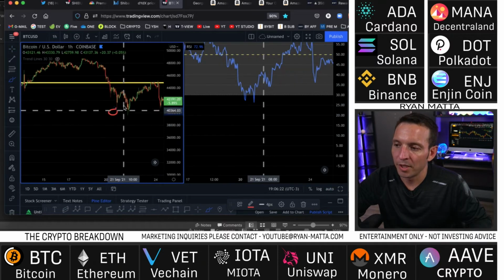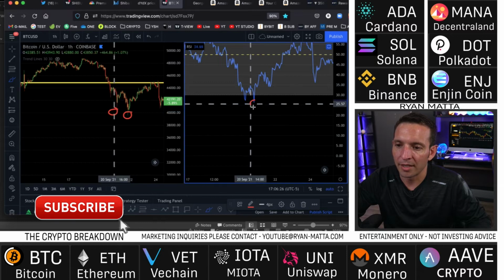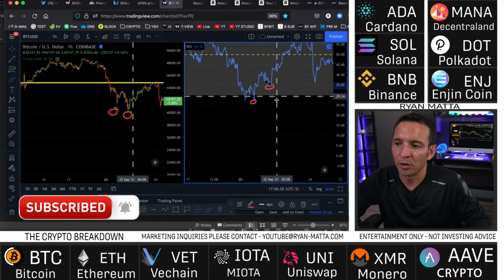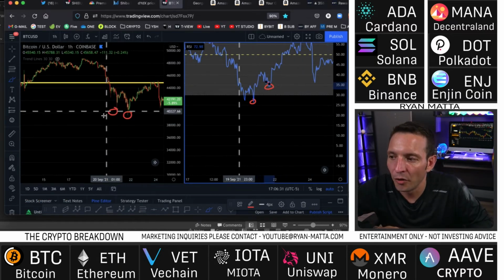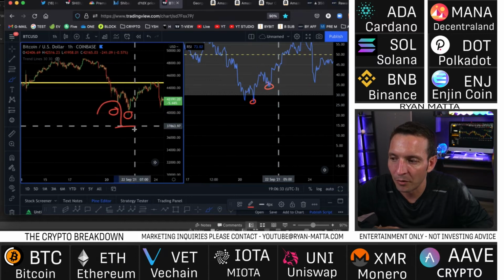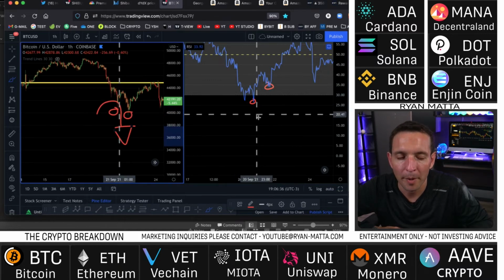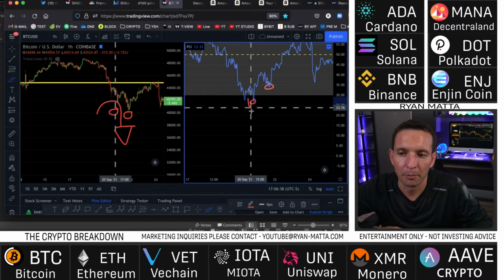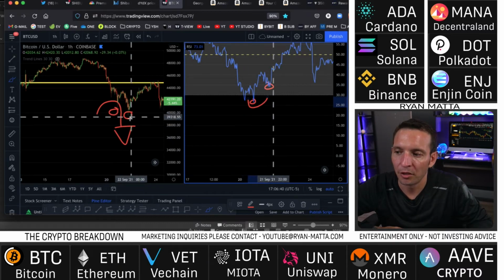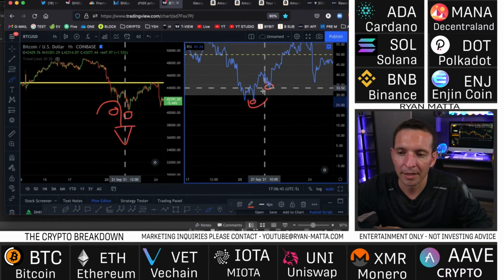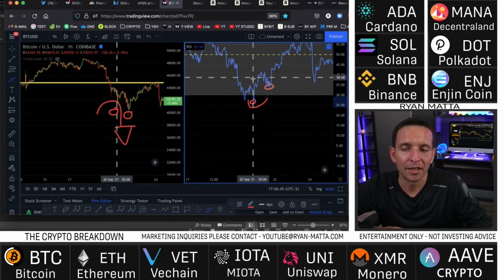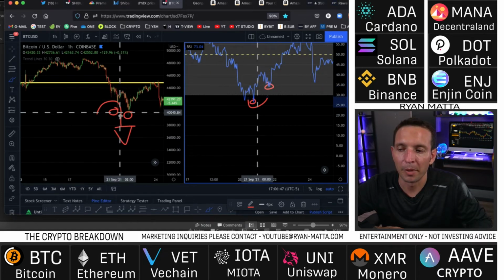For example, what do we see going on right here? We see price putting in lower highs. What do we see RSI doing over here? RSI putting in drastically higher highs. That's letting you know that price was still coming down, right? But the momentum of the market, think about it like bullish momentum. When price is putting in lower lows and RSI starts putting in those higher lows, that's letting you know that the momentum is shifting from bearish to bullish.